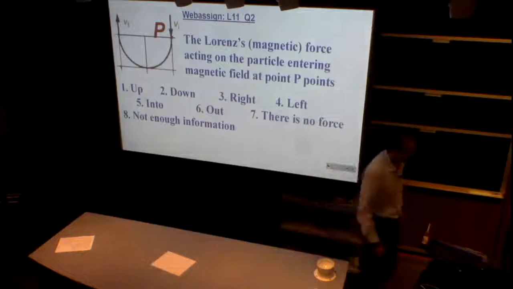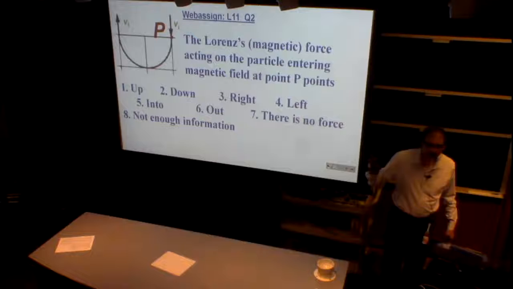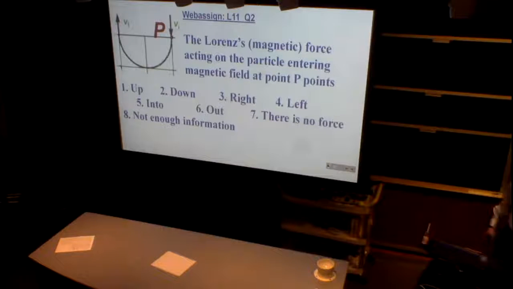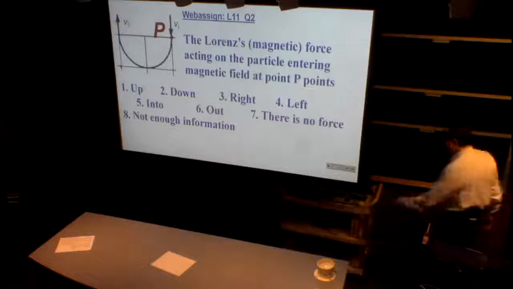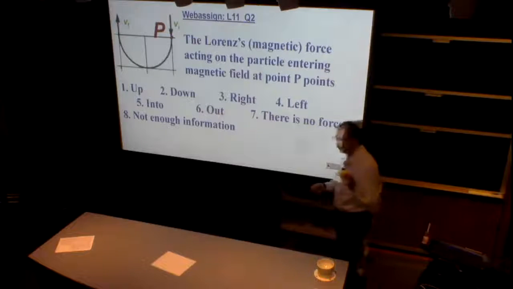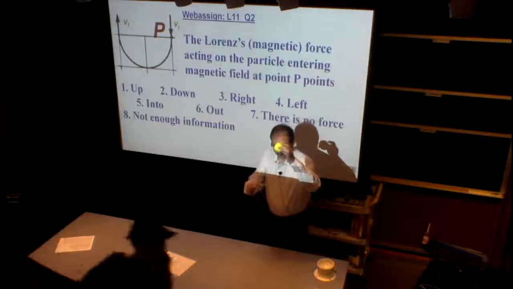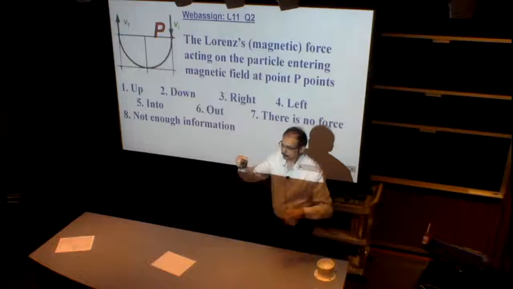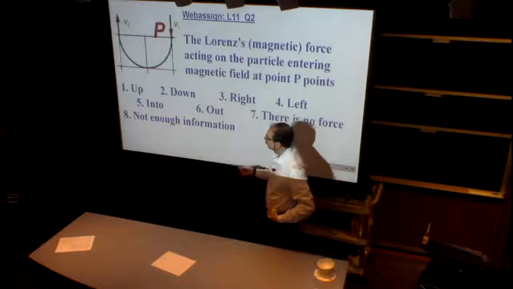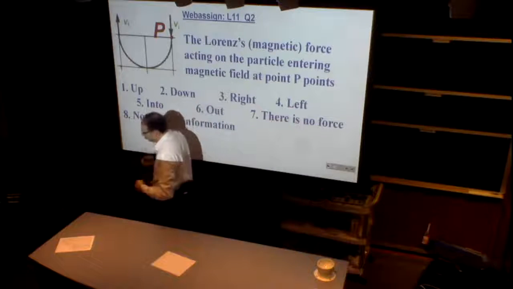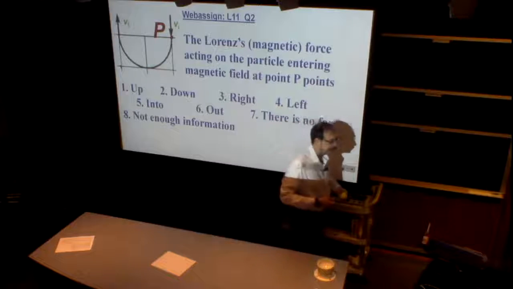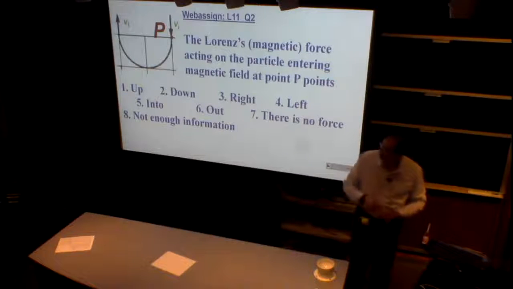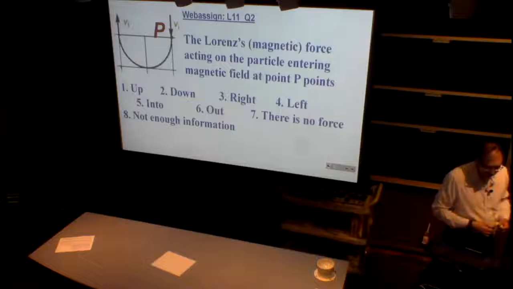Is it about right-hand rule? No. It has nothing to do with the right-hand rule. It's about force bending the trajectory of a particle. This ball would have been traveling just straight down if it wasn't for the force of tension bending the trajectory, making it bent. And same is true for that circulating particle. It circulates.